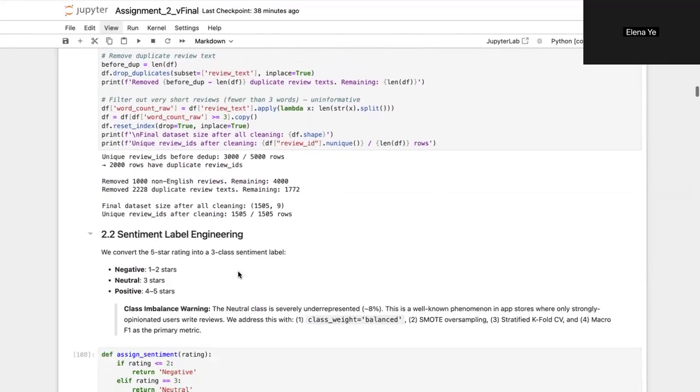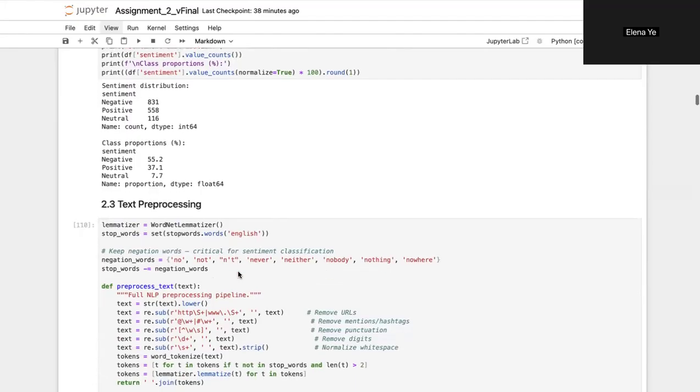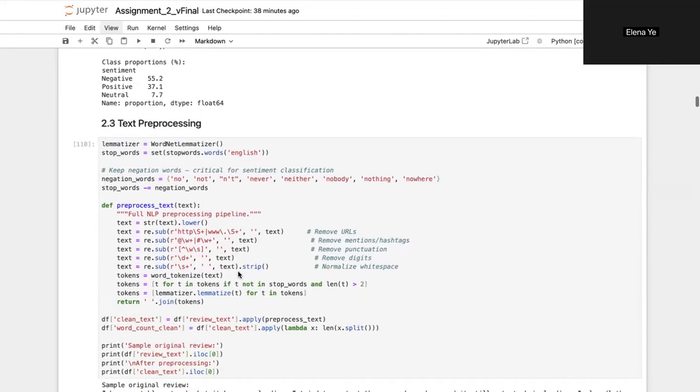And for text preprocessing, we lowercased all the text and removed the URLs, punctuation, and digits, and then tokenized, removed stop words, keeping negation words like not and never, which are critical for sentiment, and finally lemmatized all tokens. And we applied VADER to the raw unprocessed text, since VADER is designed to work with natural language, including punctuation and capitalization.